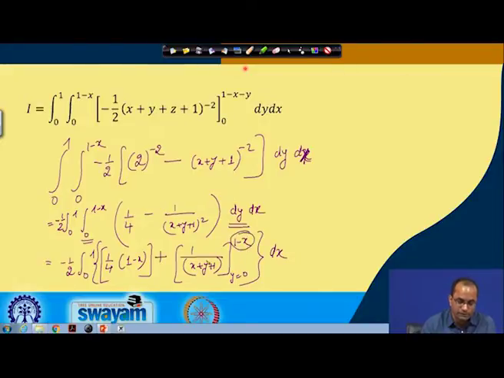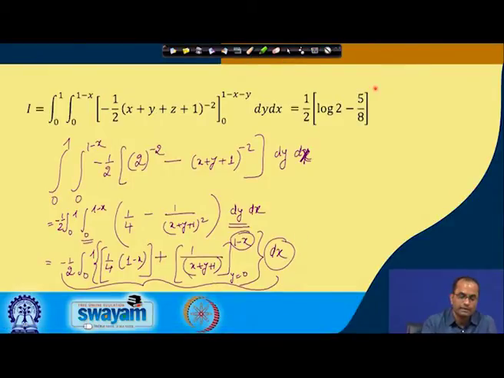So, by putting these limits here, 1 minus x for y, we will get again this 1 by 2 here, and then when putting this limit 0, we will get x plus 1, and that will give us the integration with respect to x in terms of the logarithmic. So, this evaluation is again simple with respect to x. We can do that, and the answer to this calculation will be 1 by 2 the log with base e naturally here 2, which will be coming out of this integral here, and the rest here the 5 by 8.